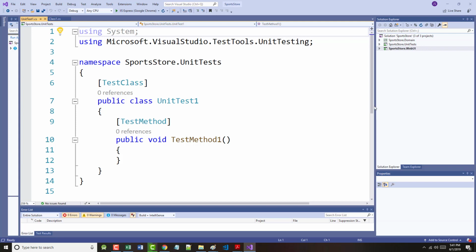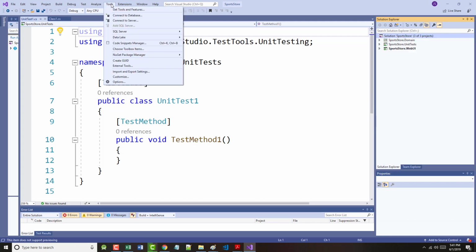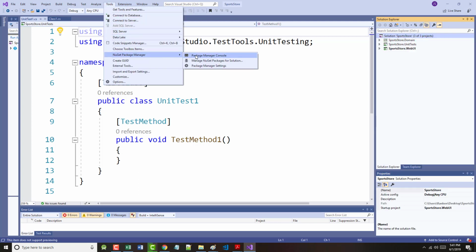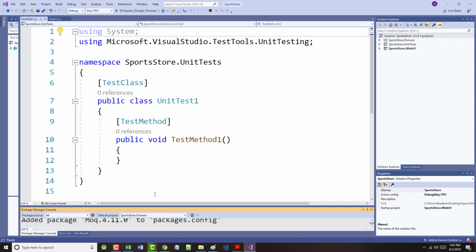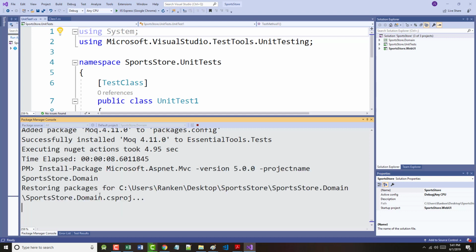All right. And now I want to right mouse click on the name of my solution. Nope. Let's go to Tools, NuGet Package Manager, Package Manager Console. All right, and I'm going to try to install both of these.